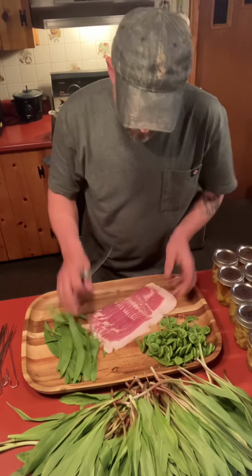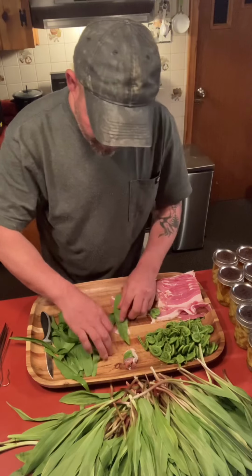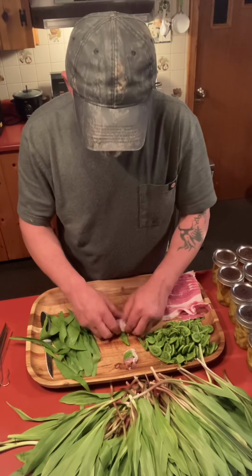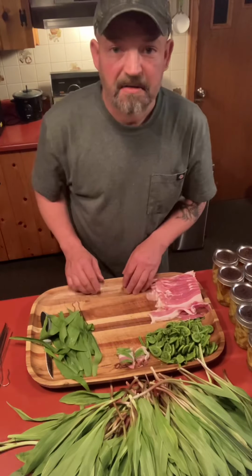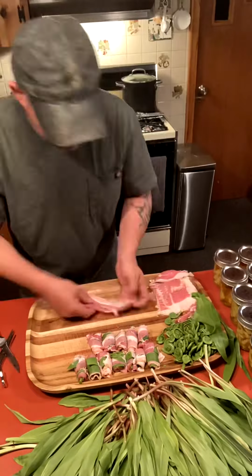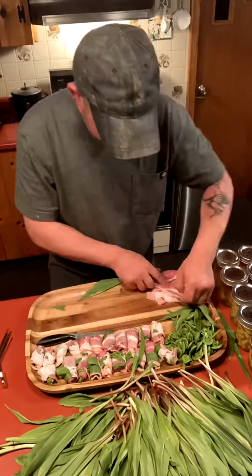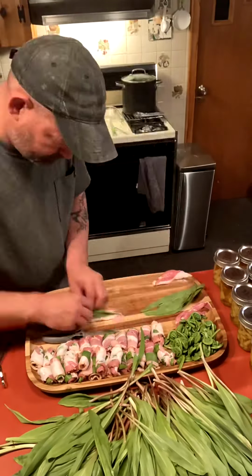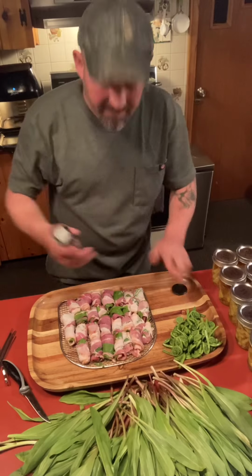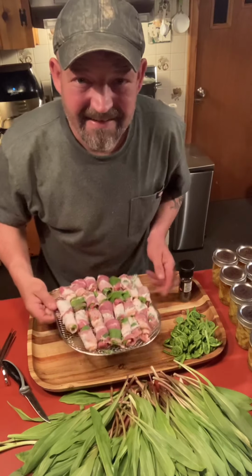Got myself a pound of bacon. Cut that in half. Start layering your bacon. Take your leek. Lay it on top of the bacon. Fiddlehead down. And roll. And repeat. See how many of these I can get done. All right, got them all done up. Seasoned with a little bit of pepper. Then into the air fryer.